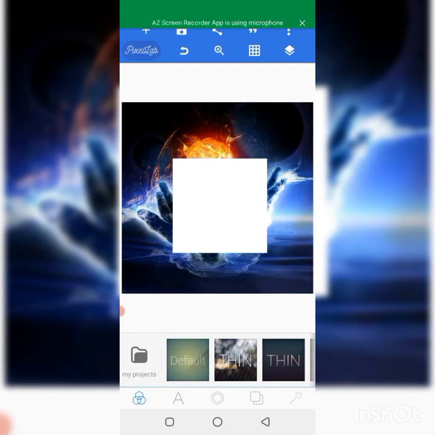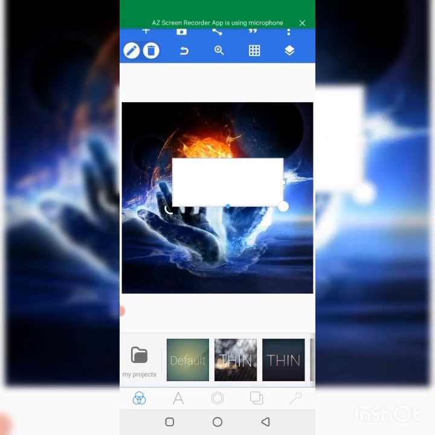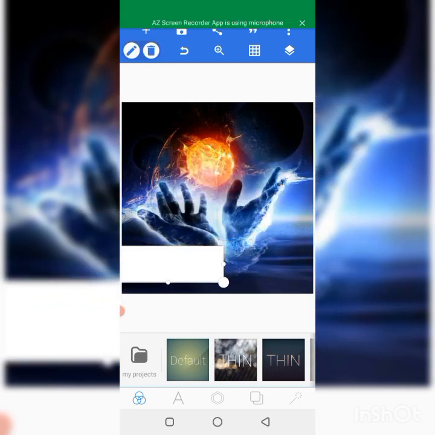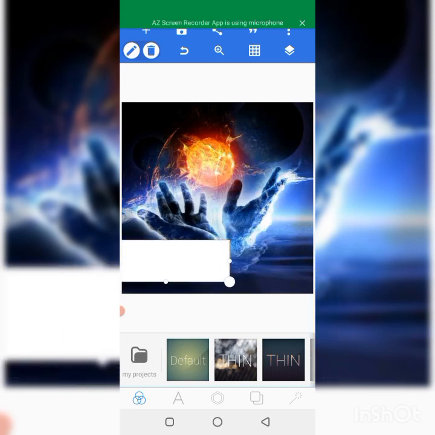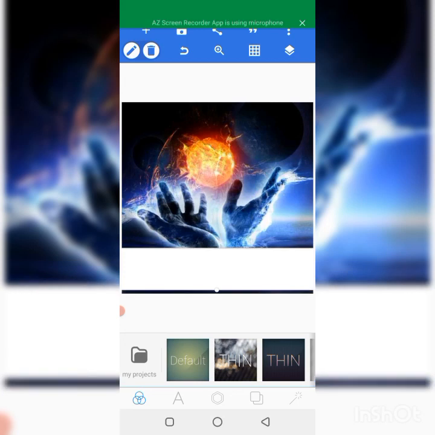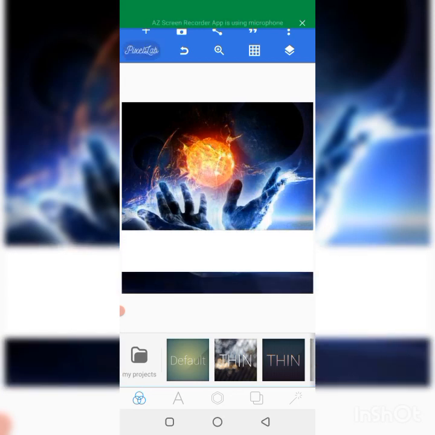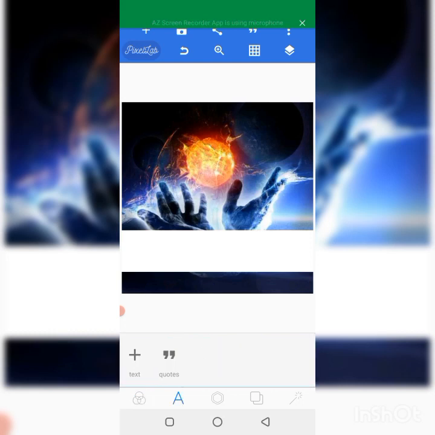There are a lot of things you need to know about this Pixellab, but what you need to do is to be consistent, be designing, be replicating designs. If you see designs, you replicate it. That's how you get perfect. Once you are designing, you'll be good, and that's it. So I believe I've touched the most important part of this.